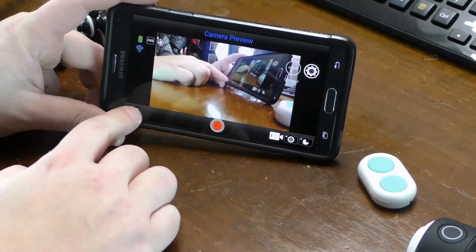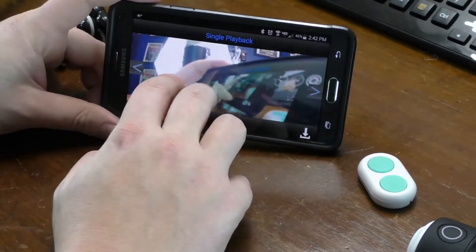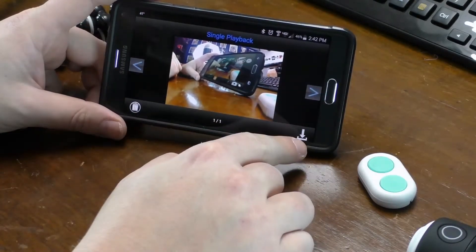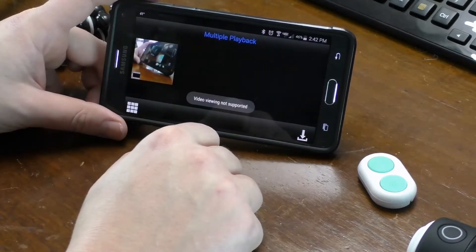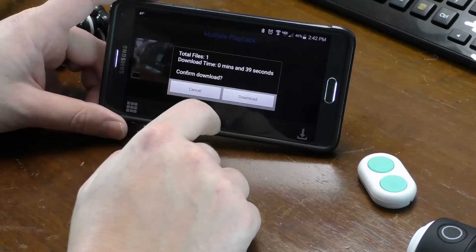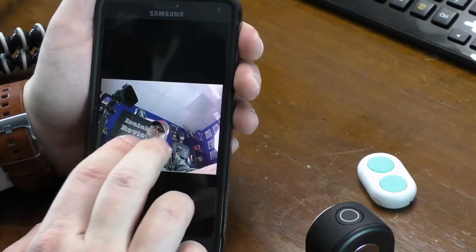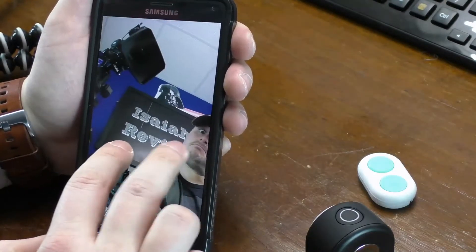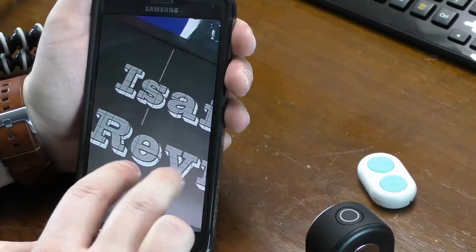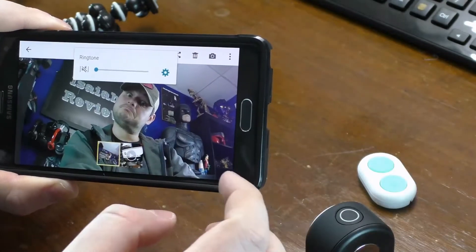Where do you view the photos? You go to the folder in the app and there's the photo you just took. You can zoom in on it — it's not the best in the world by any means, and the indoor lighting conditions may be partly to blame. You can download it to your phone or trash it. For video, viewing is not supported within the app but you can download the video. Download time was about 39 seconds, and after confirming it shows up in your gallery under the iShare cam folder. Zooming into the downloaded photo, it actually looks really good — get too close and it gets grainy, but for a 20 megapixel camera at this price, not bad.